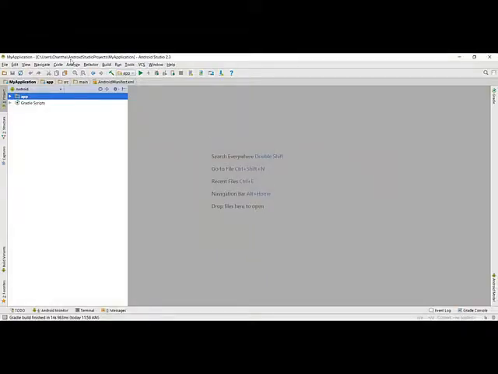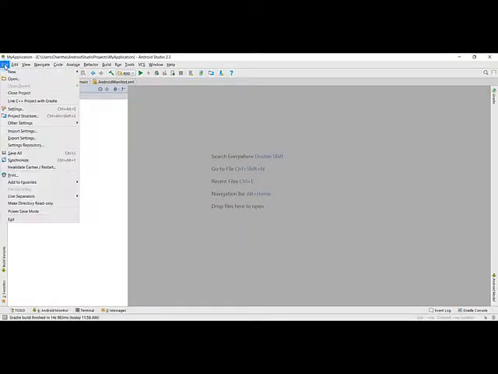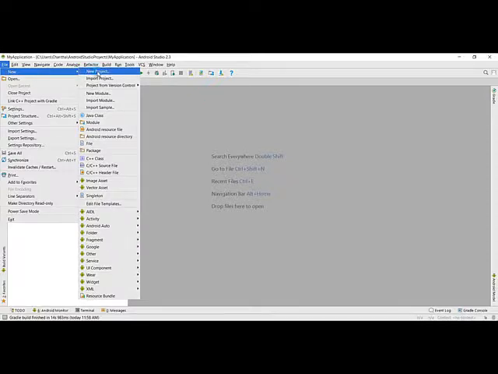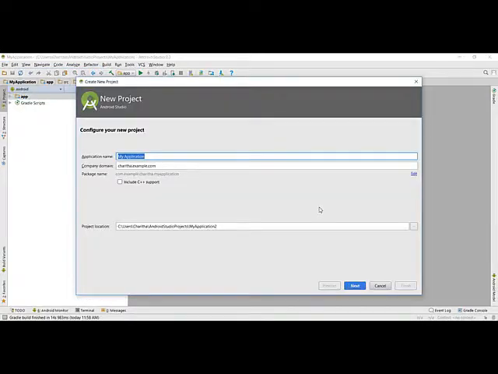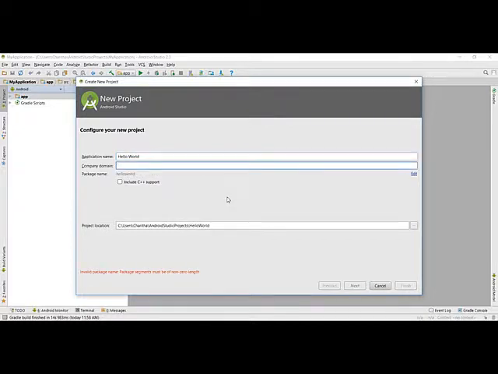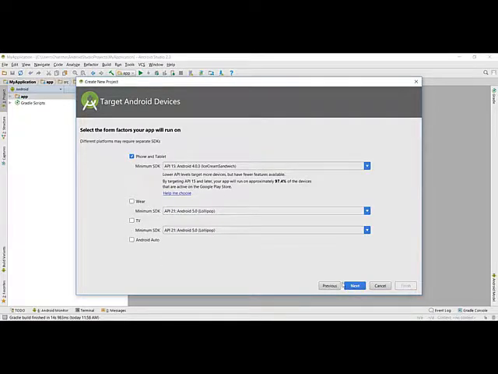I am opening the Android Studio and clicking File, New Project. Once the Create New Project wizard appears, we have to provide an application name. So I am providing Hello World as the application name. Here, I am giving ou.ac.lk as the company domain, which actually belongs to the Open University of Sri Lanka. Then I am clicking next and going through the wizard.